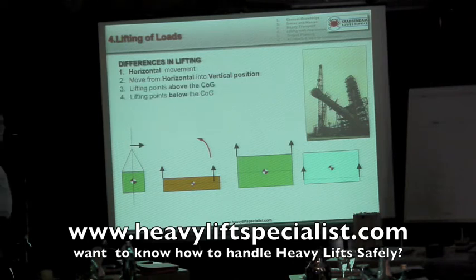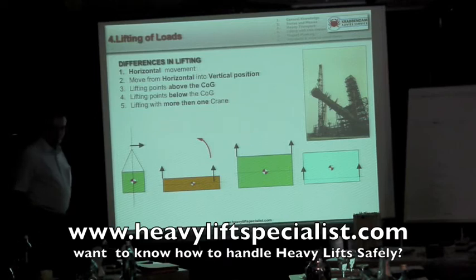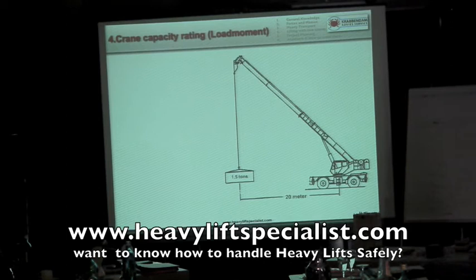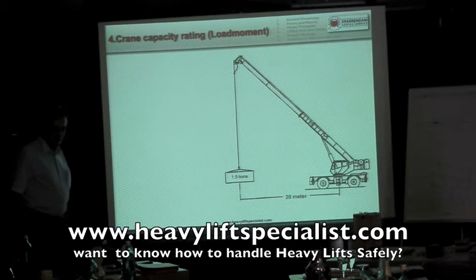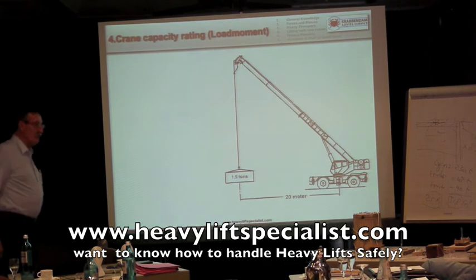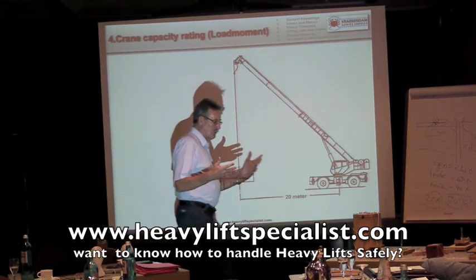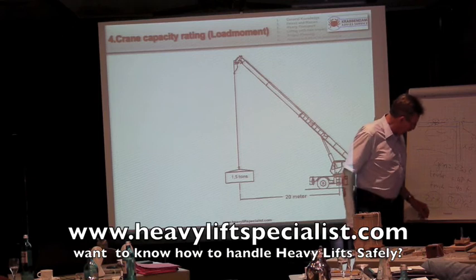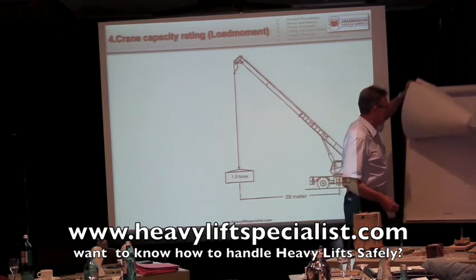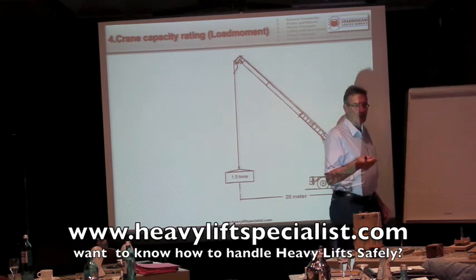So those are the main things. And of course, you can lift with more than one crane. When you are somewhere in the middle of nowhere — for instance, somewhere in Baku — and someone asks you: I need a crane to put a load on a ship, and you have no clue what cranes are available there. You have the yellow pages. You find some crane companies, but you have no clue what crane you need. How should you establish a rough idea of what crane is needed?